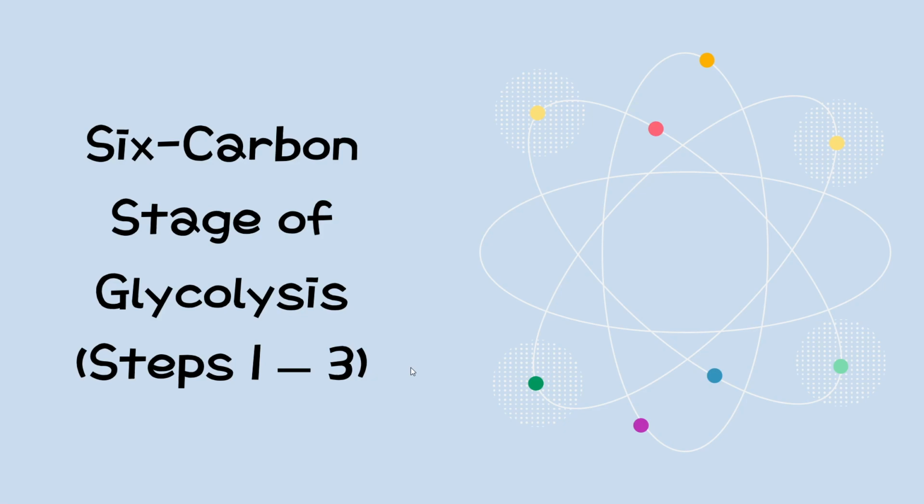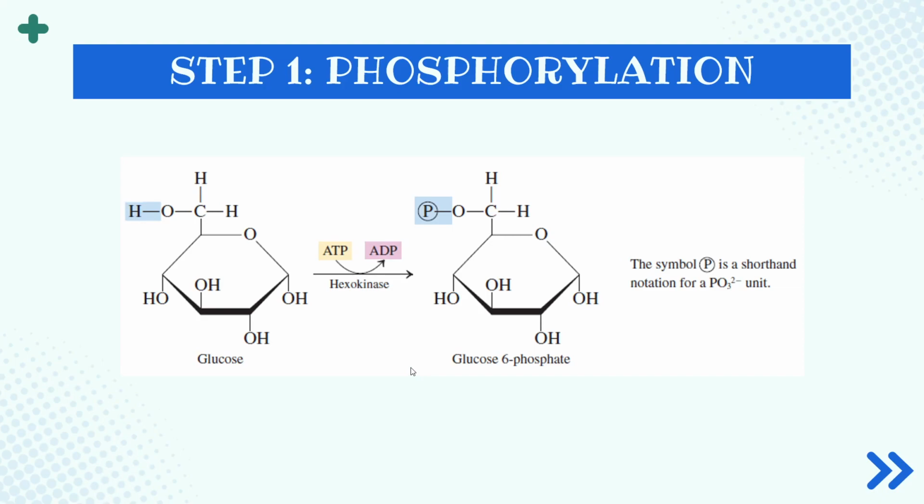Now again, your 6-carbon stage is an energy-consuming stage. Looking at your first step, kaya siya energy-consuming because again, we are still using up your energy, we are still using up your ATPs. So phosphorylation meaning we are adding a phosphate group to your substrate. So I actually explained this one. Yan, ito po yung example natin kanina to emphasize the action of your ATP.